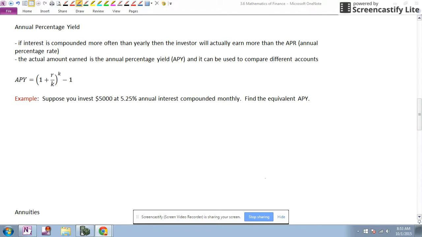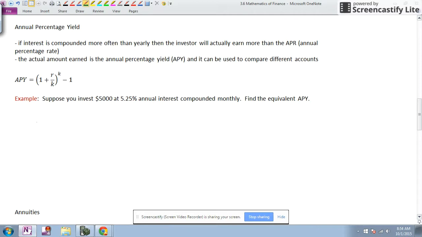It says, hey, look, we're going to keep adding money to your account because you're leaving it in our bank. And so at the end of the year, how much did we actually give you? Did we give you 5.25 like we said, or did we give you more? And usually we give you more, right? Because you made interest on their money and your money. So how do you figure out what they actually did? And this is what you would want to compare when you go to banks. The rate's cool and it helps you find the yield, but the yield is what you really want to compare because that's the better deal for you in the long run.